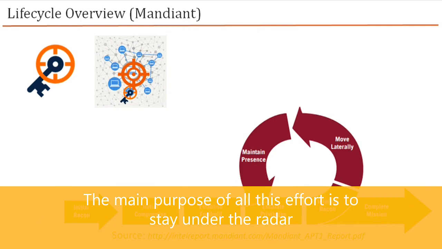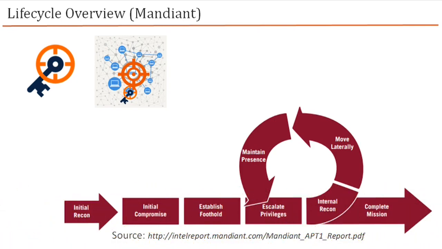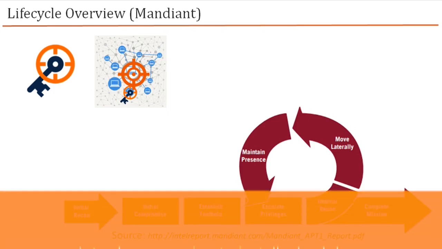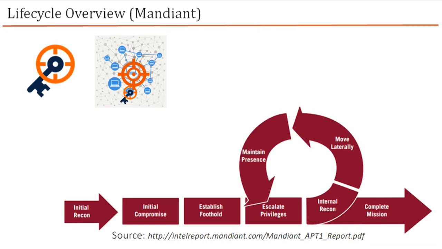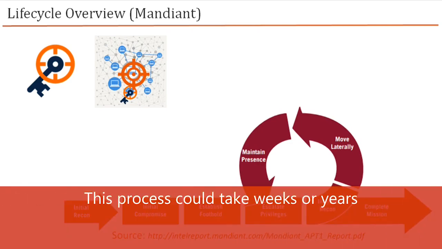To just get in there, and once you're in there, your main purpose is to silently stay there. The intruders are going to install some backdoors at this stage, or whatever is needed in order to stay in the infected system, and also have a connection back anytime they want. Sometimes this process takes a long time, just to let you know, years, months.